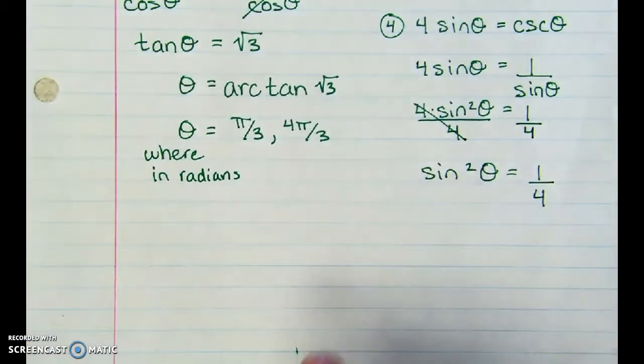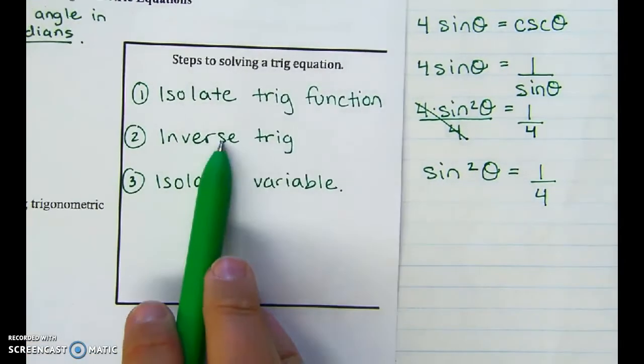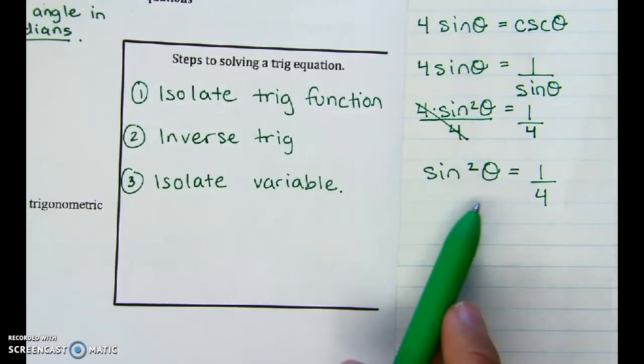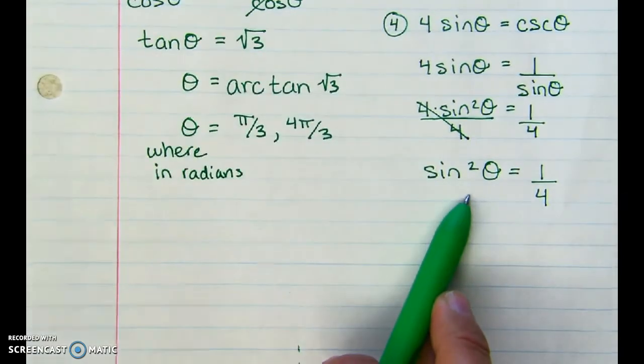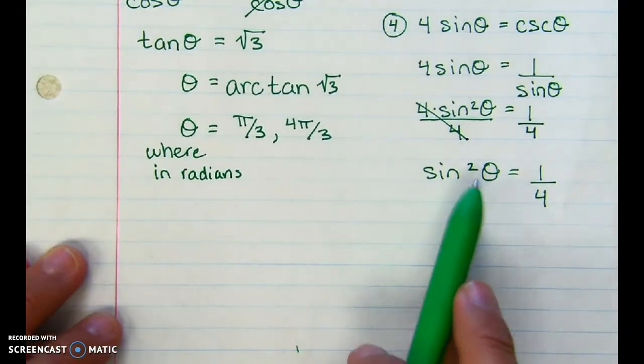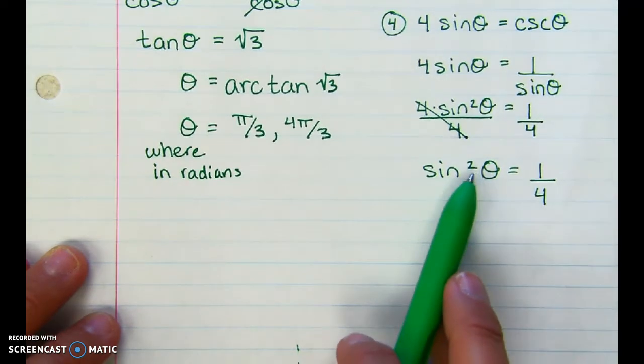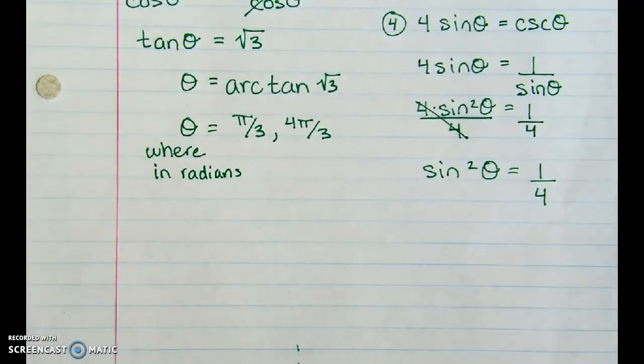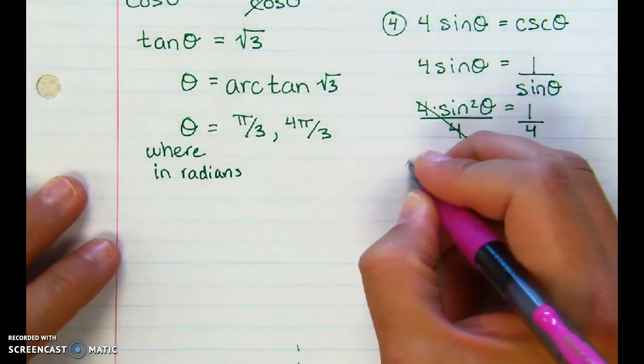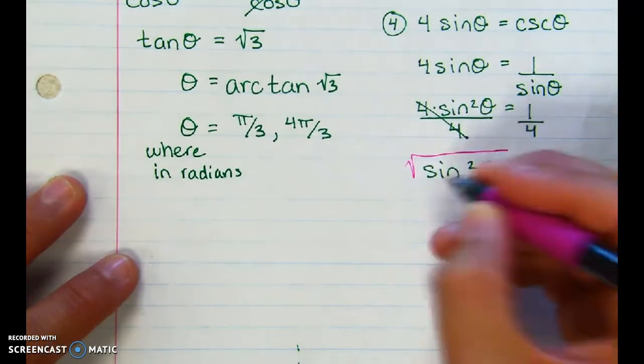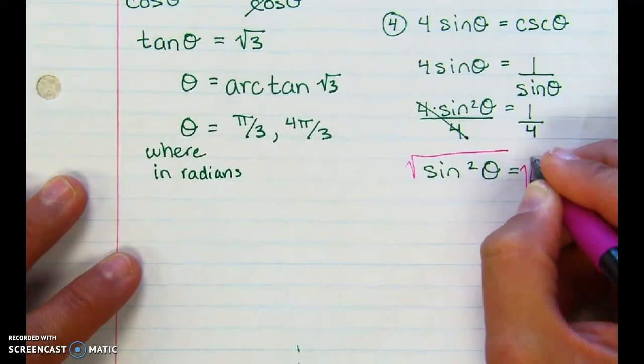But what do our notes say? Our notes say, step 1, isolate the trig function. Is the trig function by itself? Nope, it's not. It has a square there. How do you undo that square? That is right, class. You could take the square root. And if you take the square root of that side, take the square root of this side.